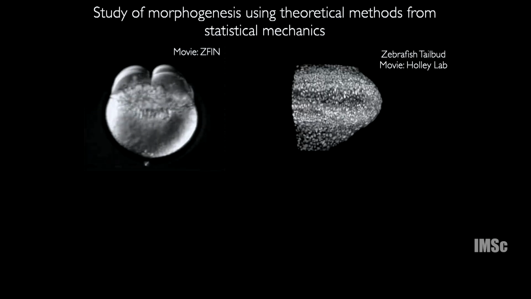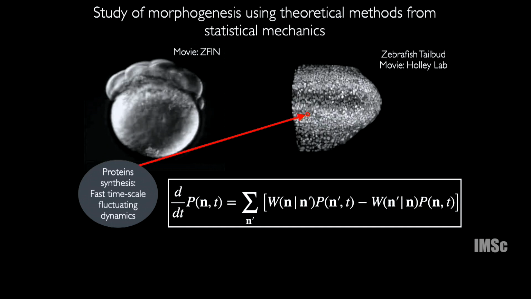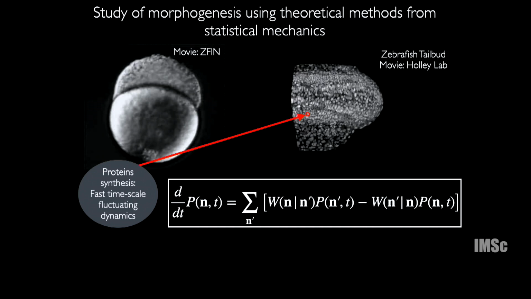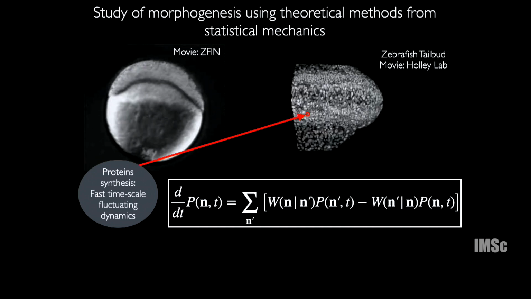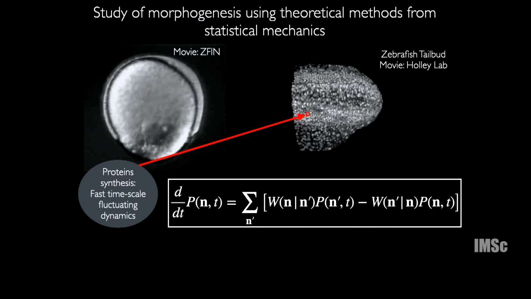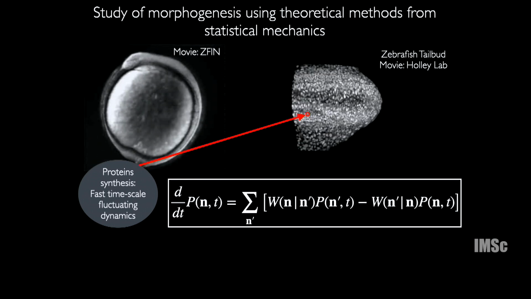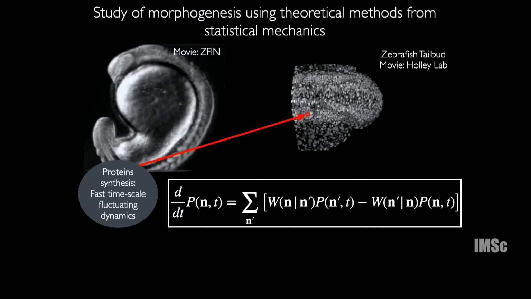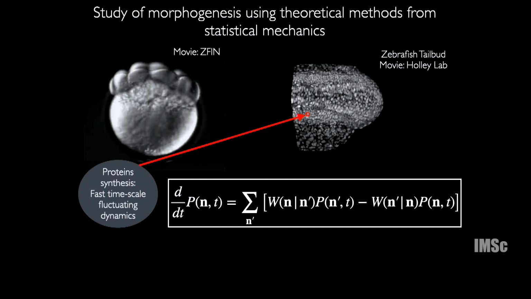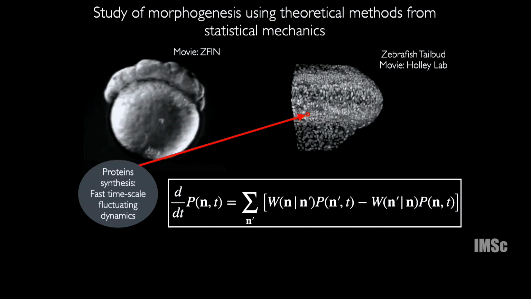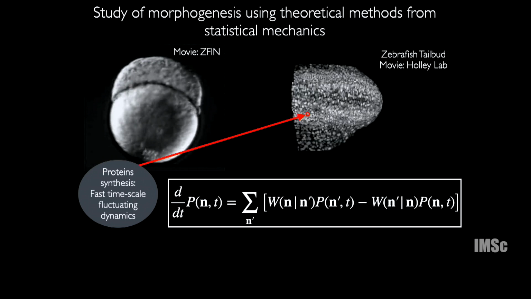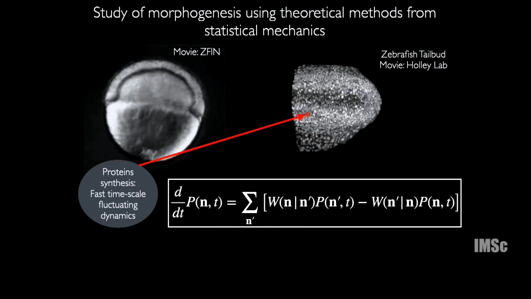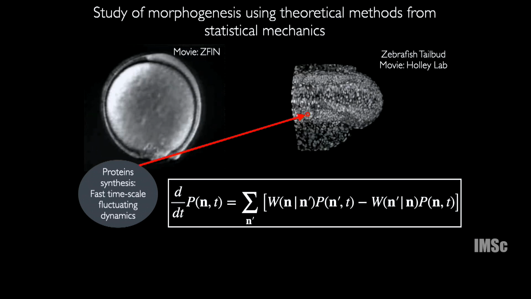There are various scales in this problem, and if you are interested in what is happening inside the cell, there are a lot of proteins interacting with each other, and the proteins are very small in number, so they are very fluctuating quantities. How would you study such processes? A correct way to study such processes is to write down a time evolution equation for the probability that you have a certain configuration of proteins. One can write down such an equation, and this is known as the master equation. Basically this is a time evolution equation, or a conservation equation, for the probability. So one can write such an equation and look at the stochastic time evolution.